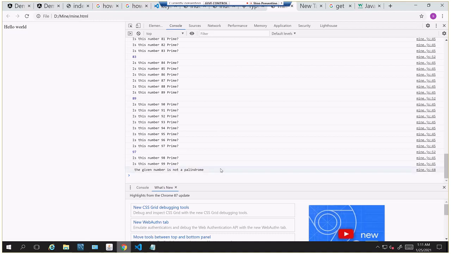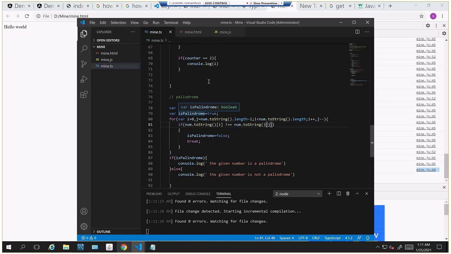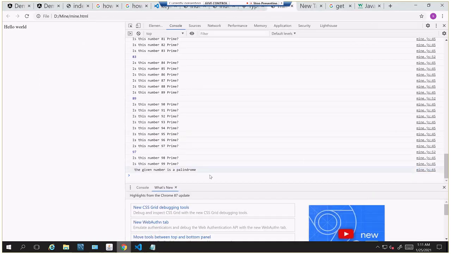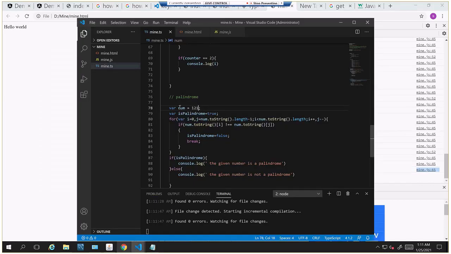It's not a palindrome. If I give 1 2 1, it should print it as a palindrome. So what I did is I have taken a number 1 2 1 and created two variables because I want to check from this side as well as from the last one.